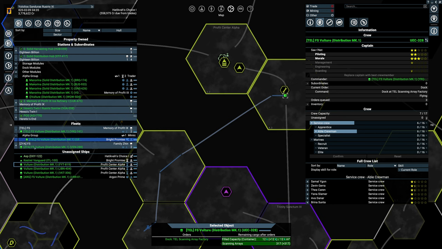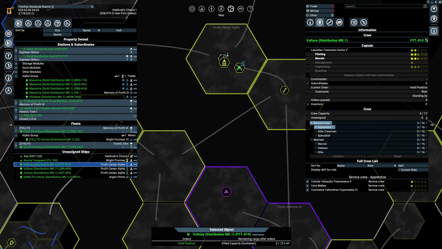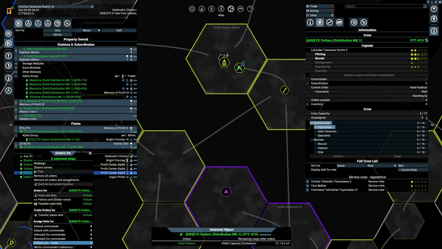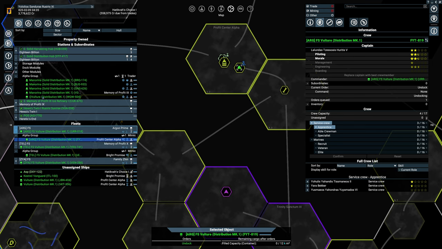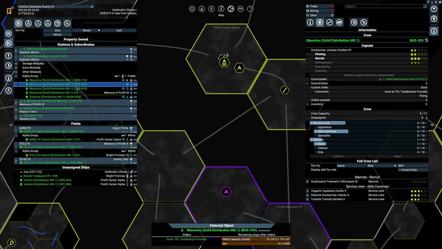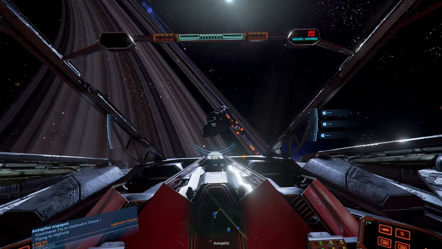And when that captain arrives, I want you to go here. Rename you, otherwise I will eventually lose track. Rename that. And now, Mimic Commander Alpha. That should actually turn into a fleet when he's done. There is now a solid harvester without a captain. It's most likely this one. The captain is still not gone, so whenever that is, it will take a few seconds. We'll just assign a new one over there. And for now, let's just continue with the mission.